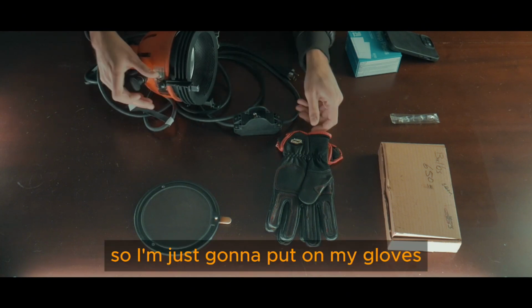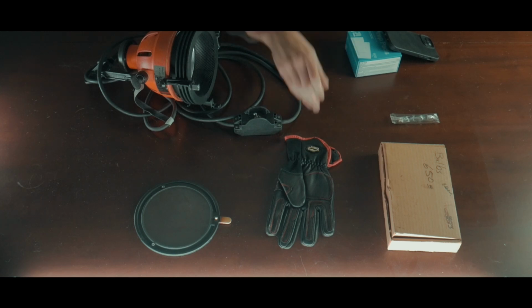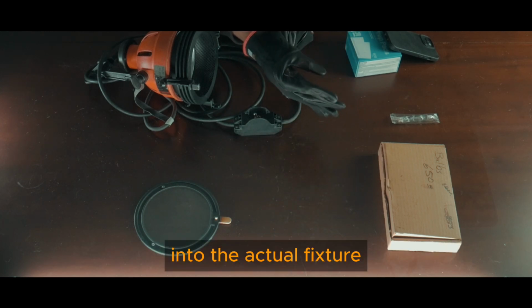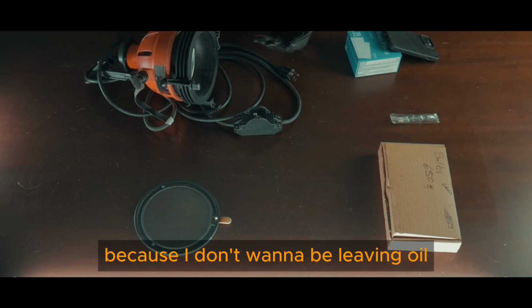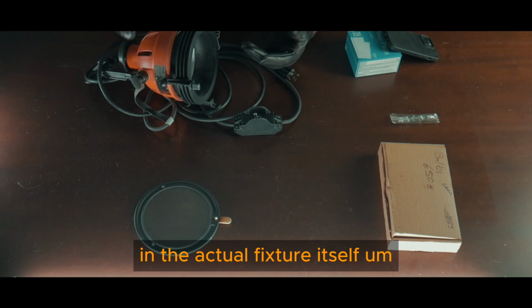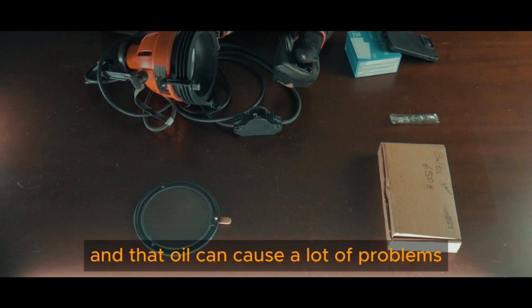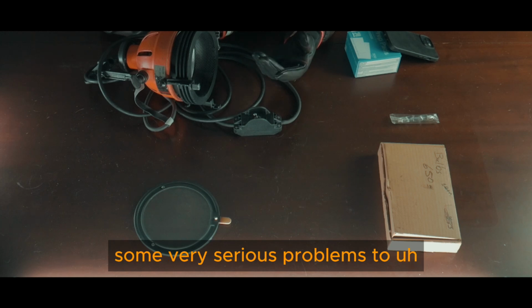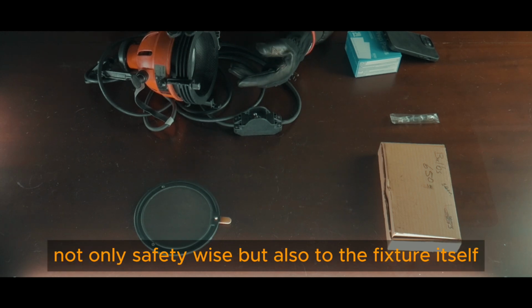So I'm just going to put on my gloves for the start here, because anytime that I'm wanting to reach into the actual fixture, I want to make sure that I have gloves on, because I don't want to be leaving oil in the actual fixture itself. As soon as the fixture turns on, these bulbs get very hot, and that oil can cause a lot of problems and potentially cause some very serious problems, not only safety-wise, but also to the fixture itself.